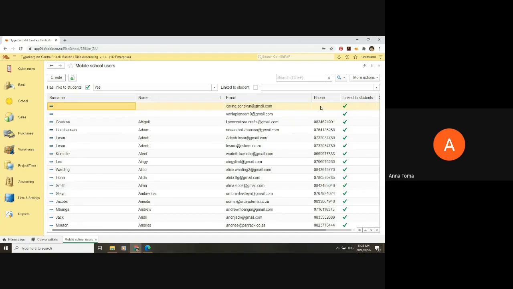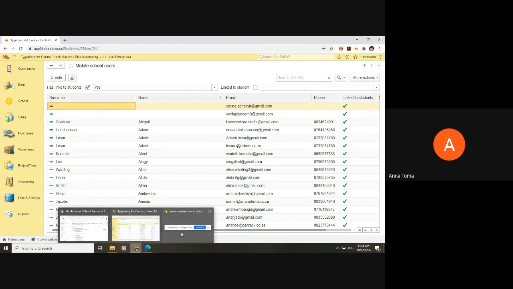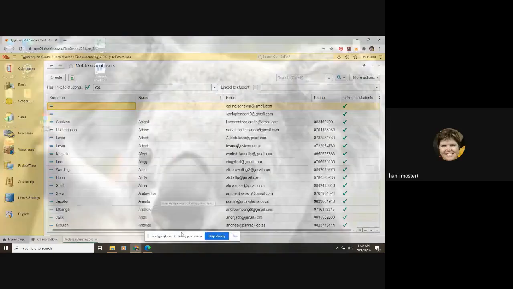Hanli, if there is nothing else that you would like to show, if it's okay with you, if you could just stop sharing your screen and I will share my screen. Another last thing, I'm going to stop sharing now. The last thing that we have on the communicator, can you hear me? Yes. On the communicator as well, the billing is available for the parents as well. Did I stop sharing? Yes. Thank you so much.